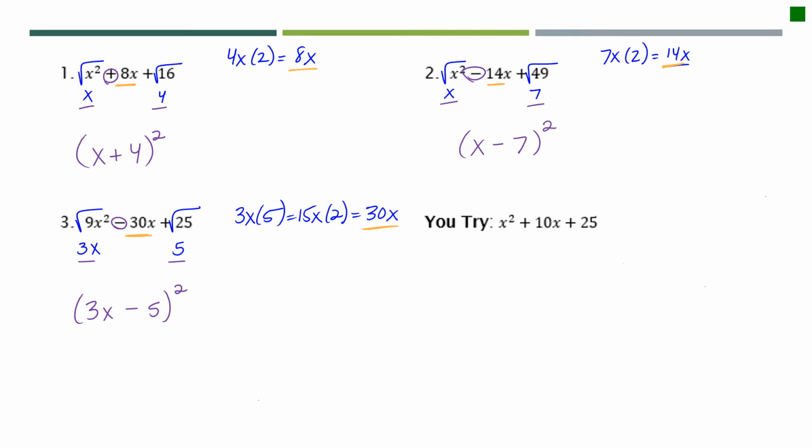Just remember, you can always do these problems using diamonds. So if you don't recognize that it's a perfect square trinomial, it's not a big deal. It may or may not be a little bit more work if you don't see that pattern right off the bat, but you'll still get the same answer.